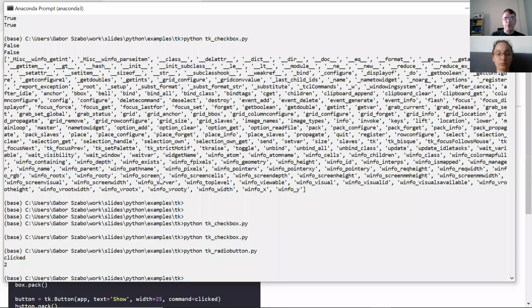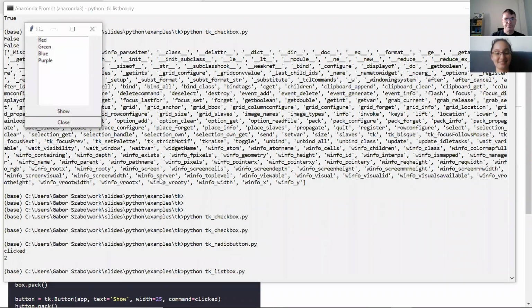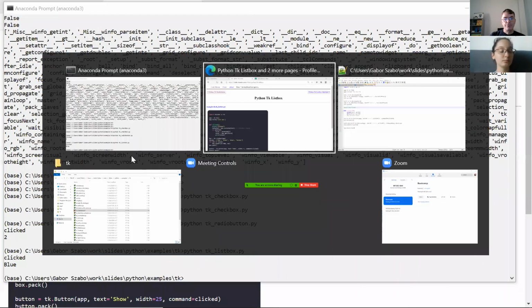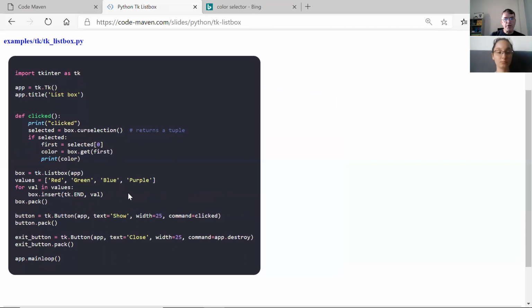Listbox. Okay, we have a couple more of these widgets. Listbox. So this is how it looks. You pick one value and then click show, and it says blue. So how does a Listbox look?